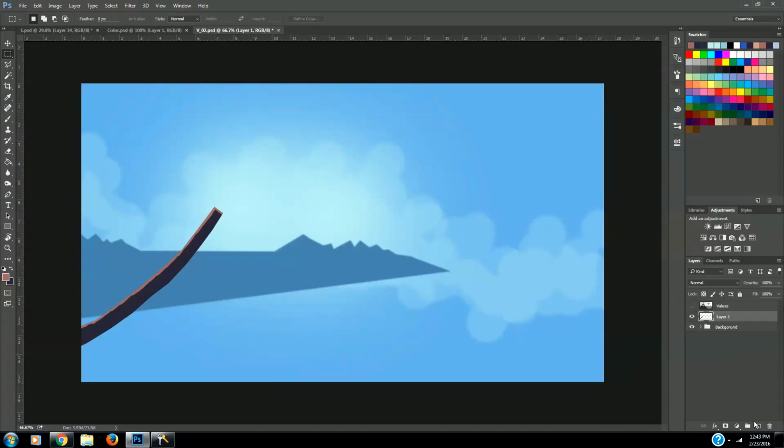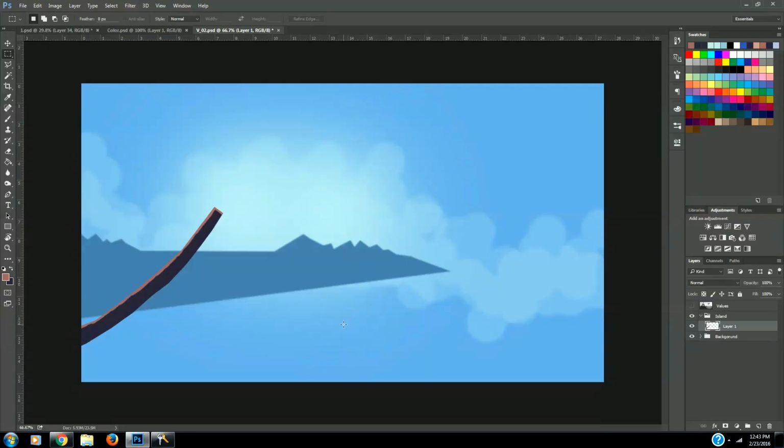Now let's create a folder, and we're going to call this folder Island. Now let's drag our new creation into our folder. And now what we're going to do is copy our tectonic plate.